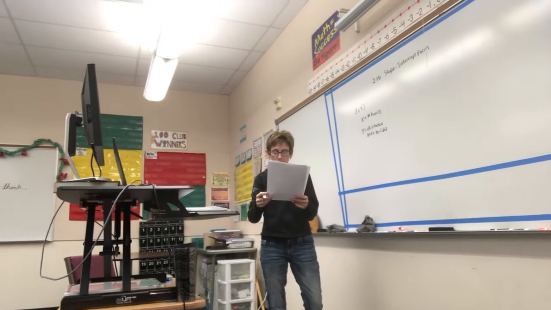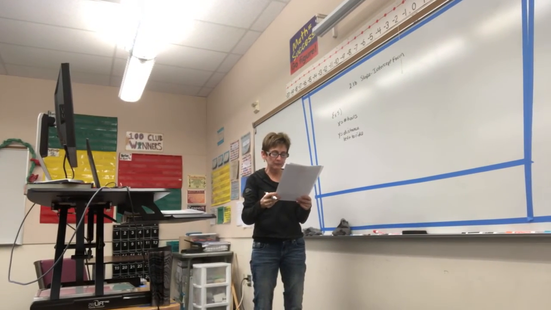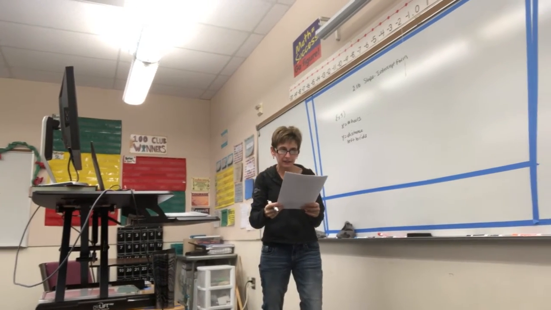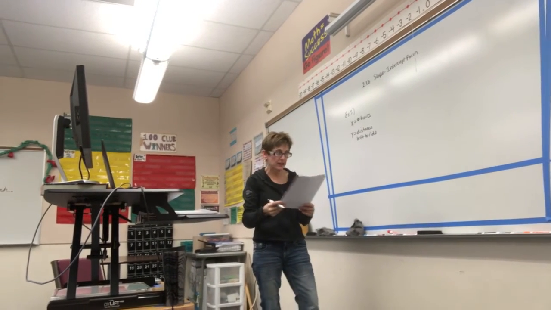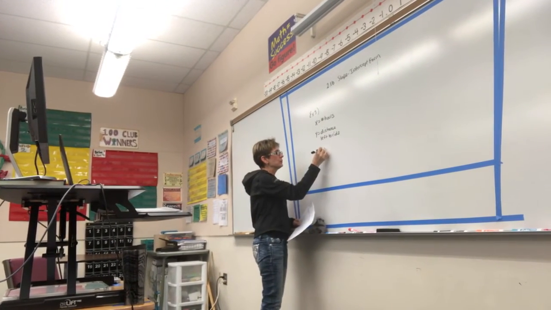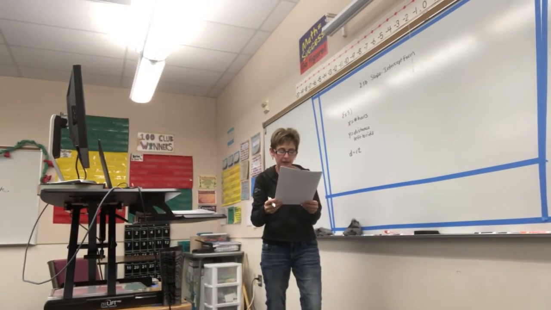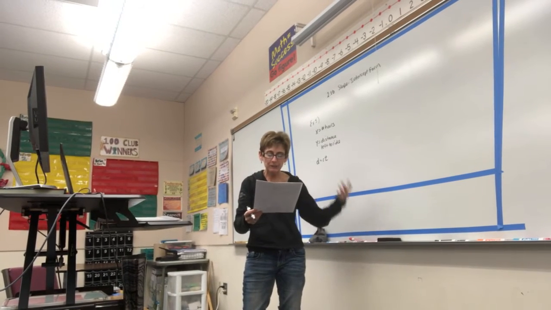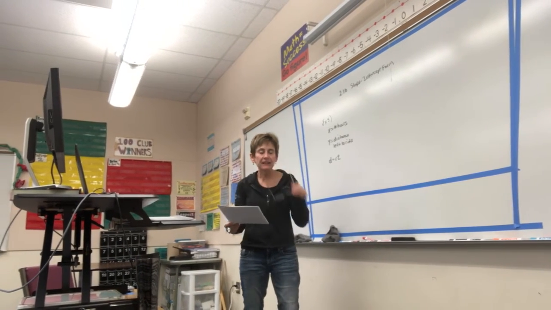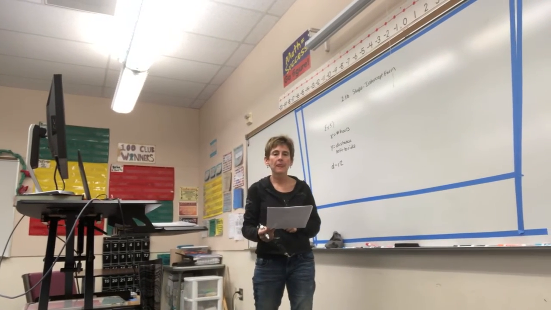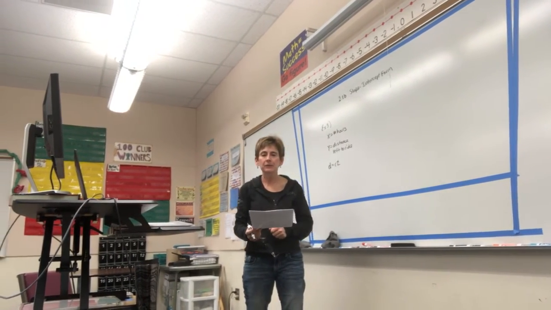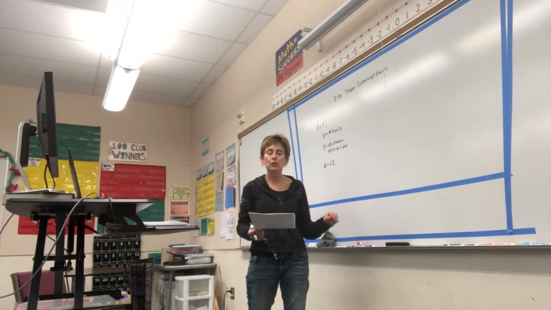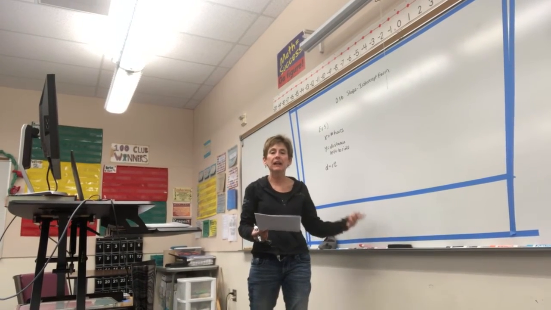Okay, so let's think about this for a little bit. If we want to represent the distance that she has left to ride, we need to understand that distance is rate times time. So let's write that down. Distance equals rate times time. And it says here that she's riding 55 miles an hour. So if we want to know how many miles she's already covered, what would be the algebra expression for that? If she's riding 55 miles an hour, the algebra expression to represent the distance she's ridden would be rate times time, or 55x.